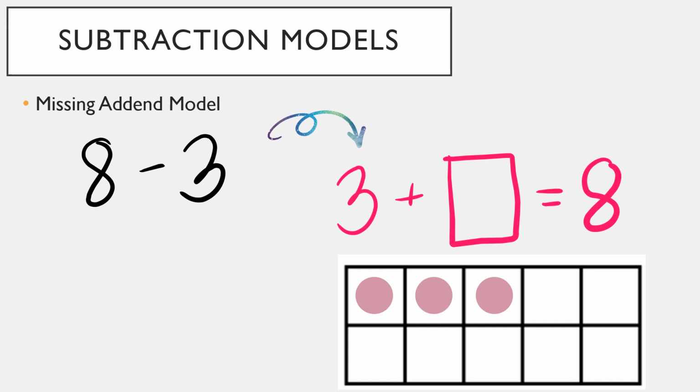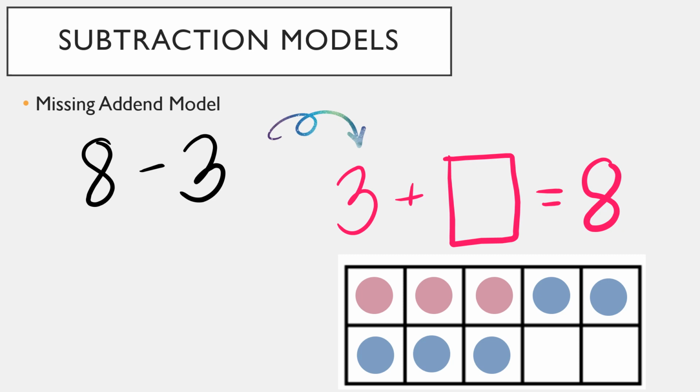All right, so you might use something like a 10 frame to answer this question. If you have your 10 frame and then you fill in, we know that there are 3. That's one of our addends, and we know that we want to end with 8. So you will keep putting in your little bingo circles, that's what I like to think of them as, until you get to 8 on the 10 frame. Continue adding those until we get to 8. There we are. And then that'll tell you what your missing addend is. So you just count up the blue bingo circles.